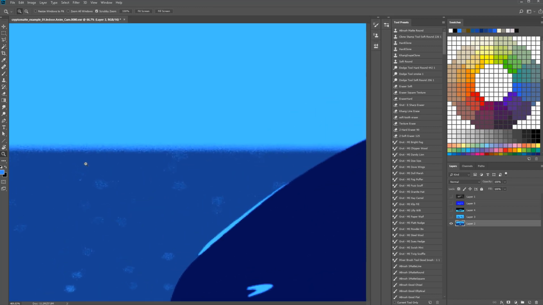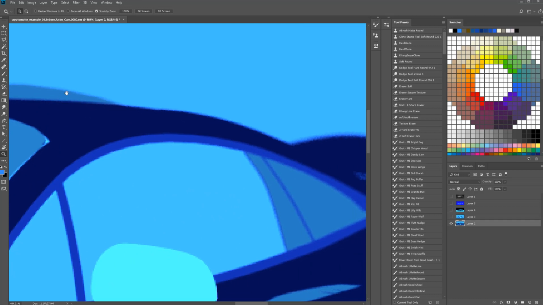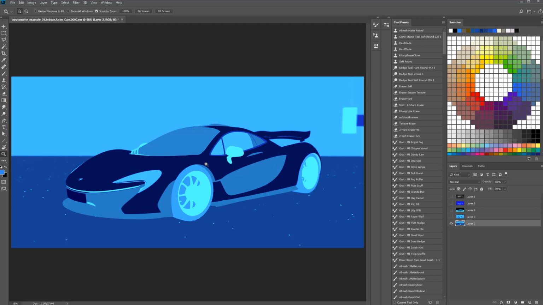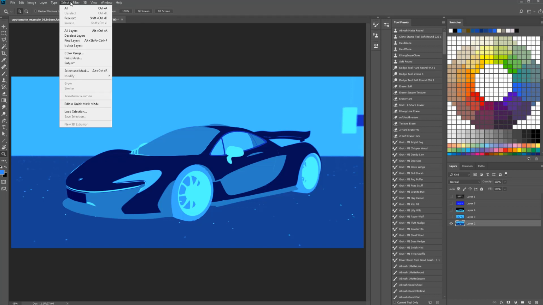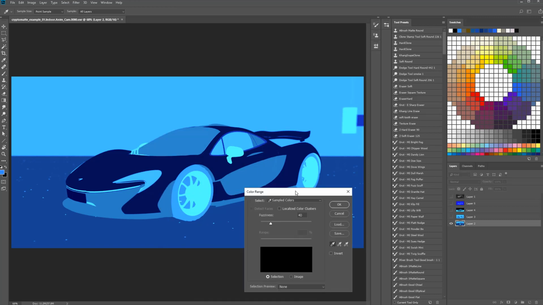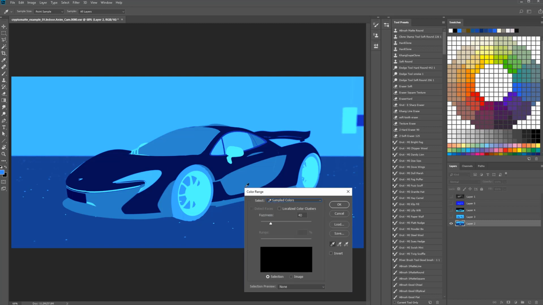Right now this scene does have depth of field, as you can see. The sharpness changes, and so this is a little more difficult. And so the only way really that I could think of to make this easier, besides manually painting with a fuzzy brush, would be to use the color range tool. And so under select, color range, several ways you could do this. You can even try to do it automatically, and you know, like this, but I prefer to just use the sample tool.